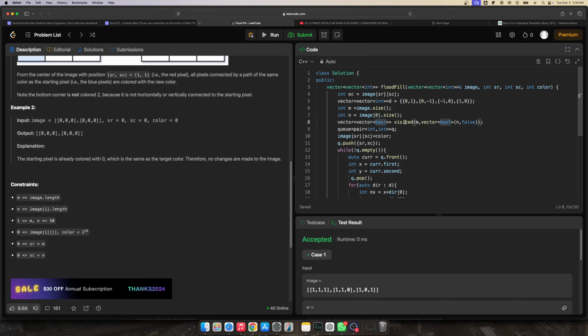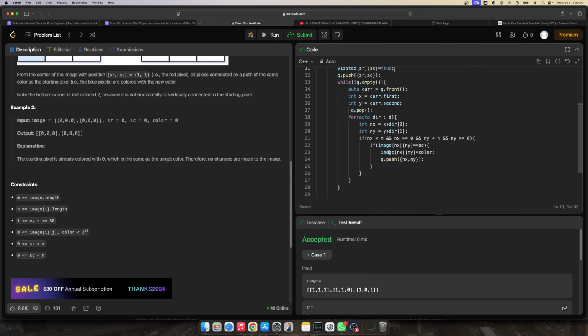Now I can copy this one, visit it, and after making it a color, I'm also marking visited of sr, sc equals true, and here also we will do that. Visited of nx, ny equals true.